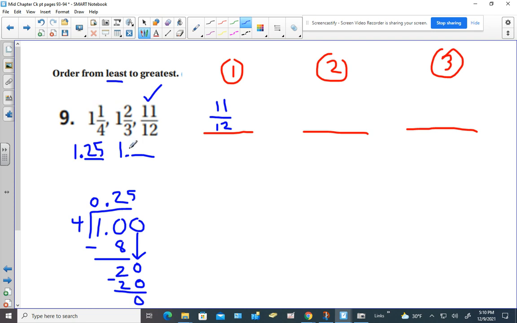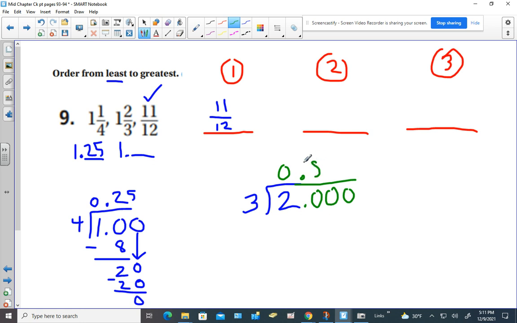Now to figure out the other one, this is going to be 1 point something because the whole number doesn't change. It's the decimal that we need to figure out, or what's after the decimal point, I should say. So it's 2 divided by 3. Let's throw on some zeros there. Use a different color pen so you can see that I'm just not changing the value. I'm just clarifying that I don't have any tenths, hundredths, or thousandths. We'll raise the decimal. 3 will not go into that, but it will go into 20. So it'll go in 8 times.